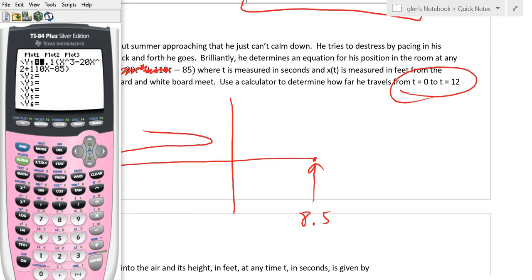So anyway, if you go back to function mode, even though it's turned sideways, how can I tell where I turned around? What do I need to know? Like when you're going up and down. Yeah, I need to know that point. What kind of point's that? I need to find the minimum right there. That's how far. Now, when I find that minimum, it's a relative min, but do I need to know the x value on my graph or the y value, really? I want the y value on this graph because the y value represents my x value in real life, which is kind of weird. Okay, but the way we're going to find that is second calc, minimum, which is 3, and it looks like the minimum is around like 4 or something. I'm going to say look between 1 and 6 maybe, and I'm going to guess 4.